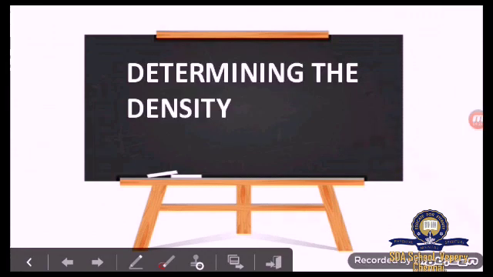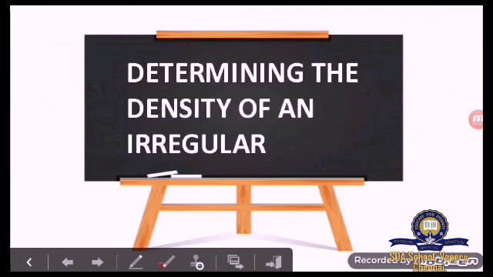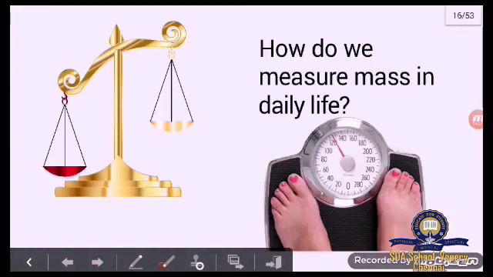So in today's class, we are going to study how to determine the density of an irregular solid. First, we have to measure mass, right? How do we measure mass in our daily life? We use physical balance or digital balance. You may have noticed it in the grocery shop and when you are going for the medical checkup, right?